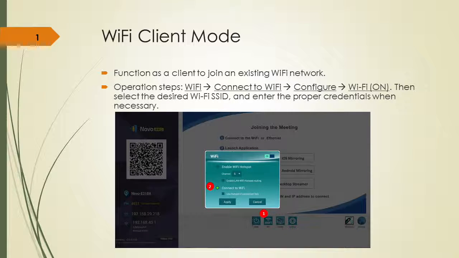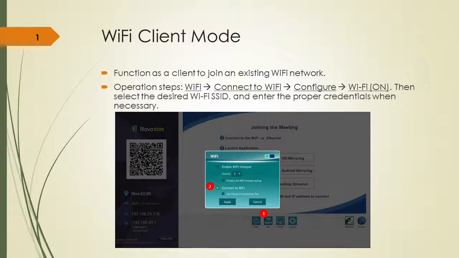The second choice for connecting Novo Pro to your network is by using the integrated Wi-Fi to connect to your network as a client, which provides the same capacity of 64 connected users per session and allows access to the resources configured on your network, including network file servers and internet as configured by the network administrator. This option requires that users connect to the infrastructure wireless access point, utilizing the credentials configured for other network access, and does not provide a direct peer-to-peer connection to participants via the Wi-Fi SSID built into Novo Pro.